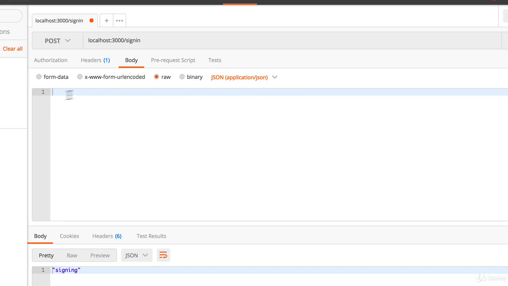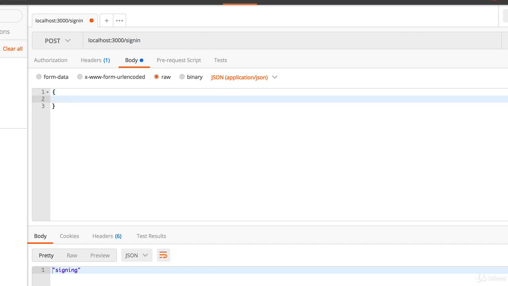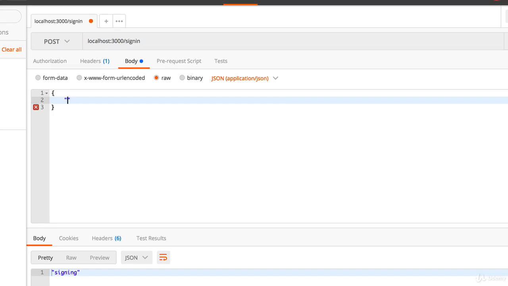And now that we have JSON here, we have this box where we can enter what we want to send with our body. Again, it'll do validation for us, and we'll say that as the sign-in form on our front end had, we have email, which will be, let's say, john@gmail.com.